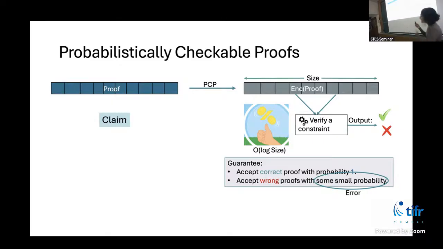And this has led to a lot of works studying these trade-offs. Today we'll focus on 2 query PCPs. In some sense, this is the most stringent setting, because in one query, the verifier cannot verify anything meaningful. So with 2 queries, you can ask what the best size versus error trade-off is. This is important for applications of PCPs to hardness of approximation. I'll discuss the corollaries in a bit.